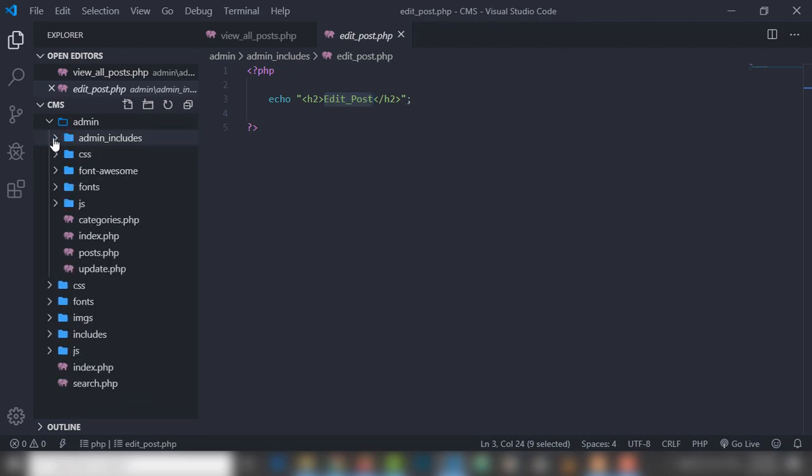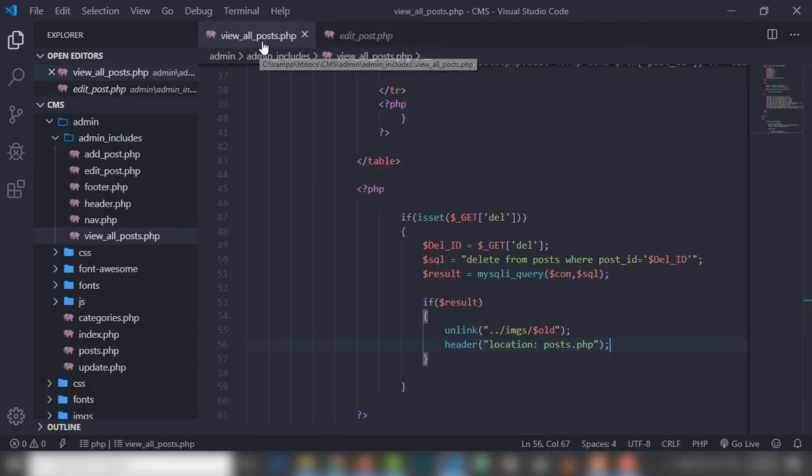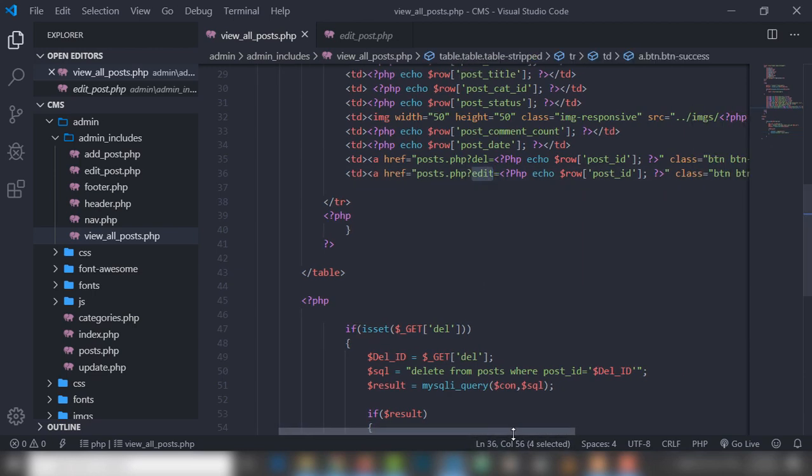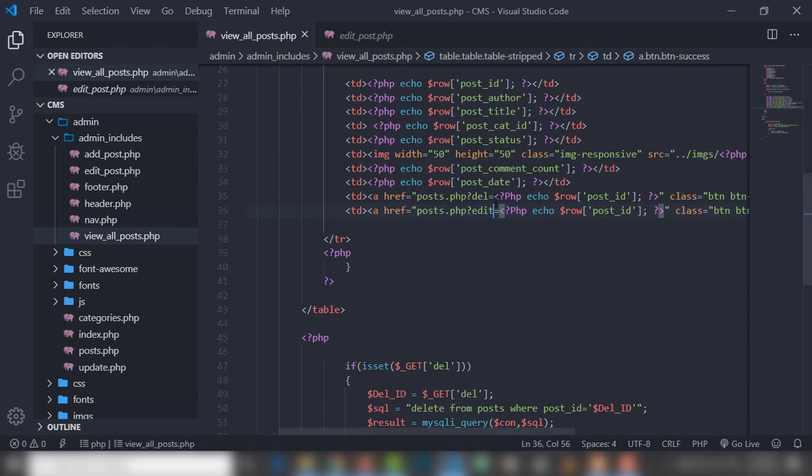Once you add that, then you need to go on the view_all_post.php page, go above, and this is basically a get link, I mean a get variable. I'm gonna use edit_post and PID, and also I'm gonna assign OPT. This is my get variable.